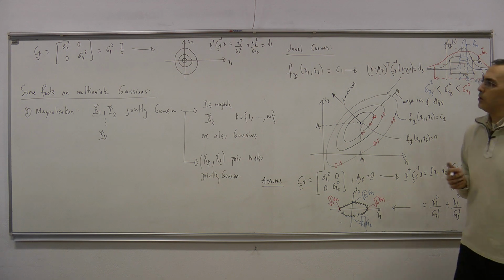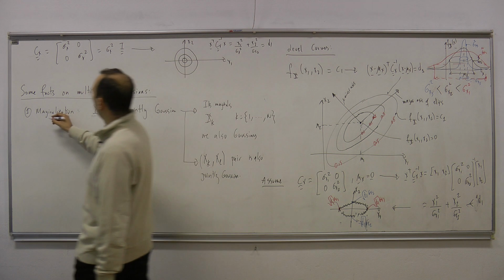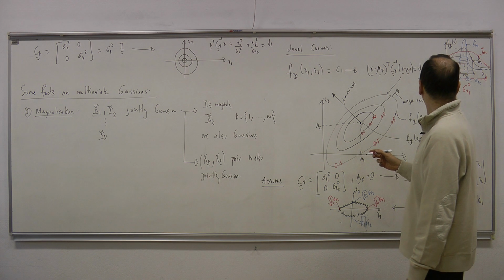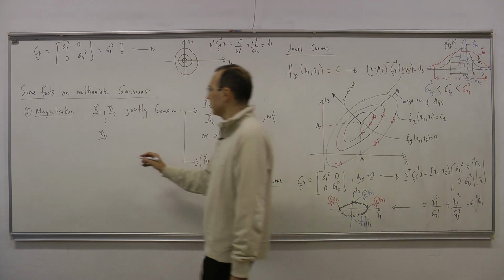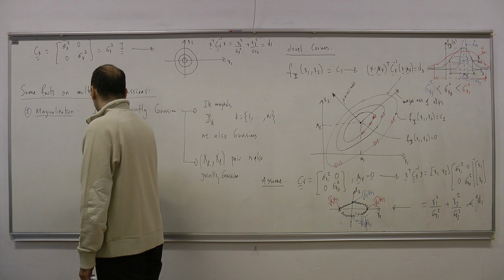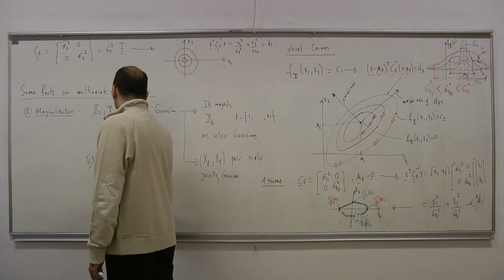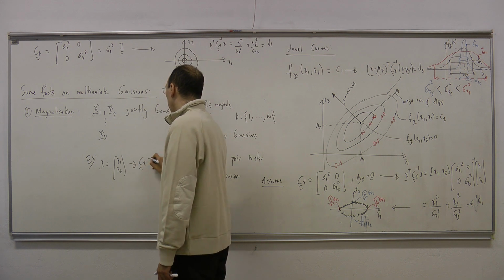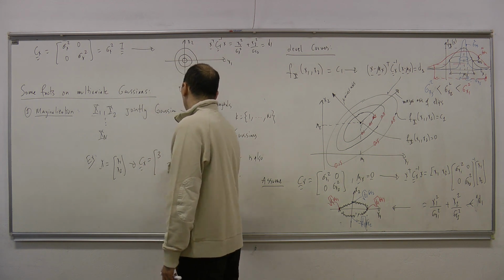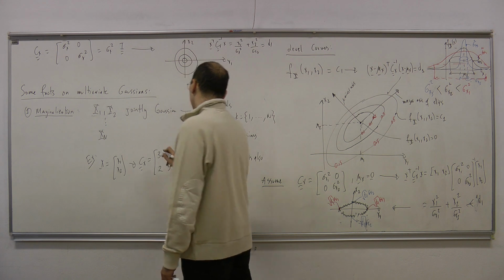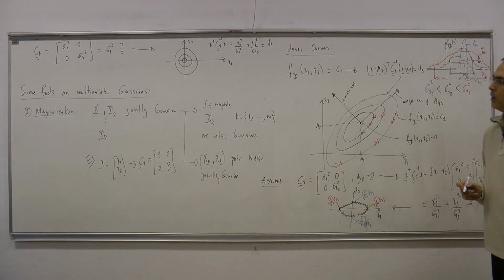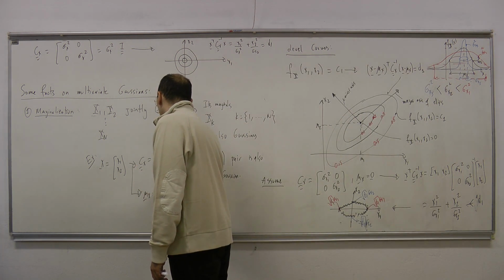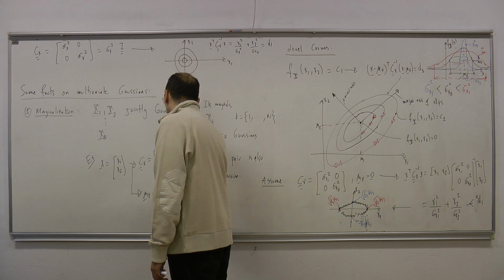Okay. Now, after this marginalization property, we can say interesting things. For example, if I tell you that my covariance matrix, so let me have an example. If x is x1, x2, then the covariance matrix of x is, let's say, 3, 3, 2, 2, something like that. Okay? And the mean vector of x is, let's say, 10 and 2.